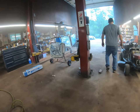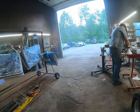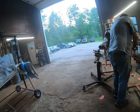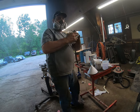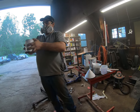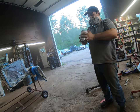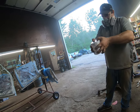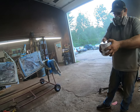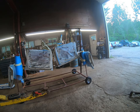Mix up more. I think this a little bit. It's been a while. This is a new one. We call it white sandstone metallic.